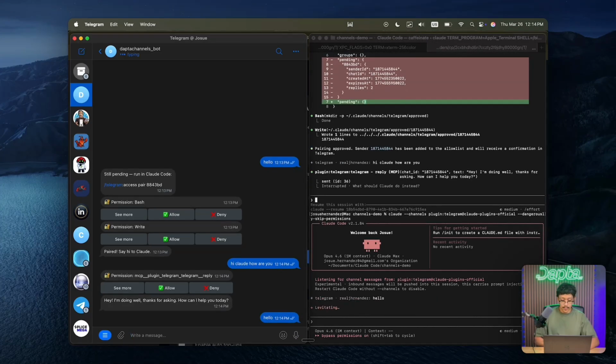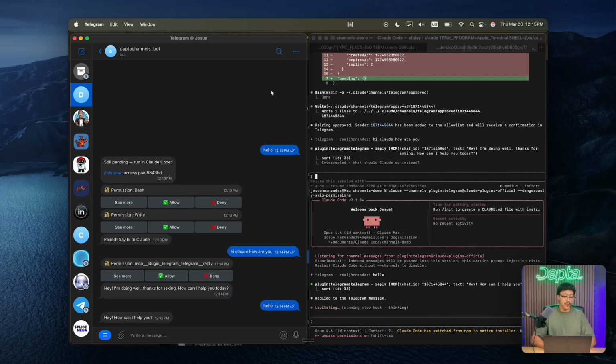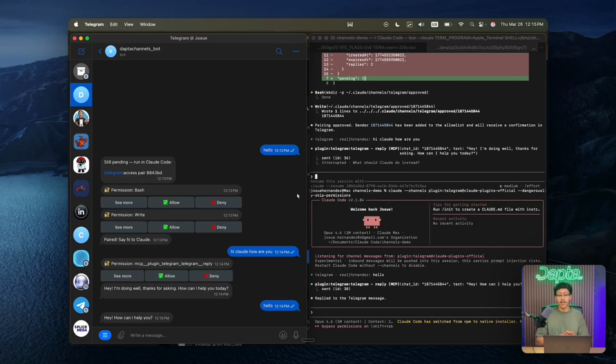Hello, and see how the messages are sent. Now it's not going to ask me for any sort of verification when it wants to run a command or when it wants to do a specific thing. So now I'm fully inside of Telegram, and it's important to note that for this to keep working, we need to have our computer on and we need to have the terminal open so that the session doesn't die and it's able to communicate to Telegram.